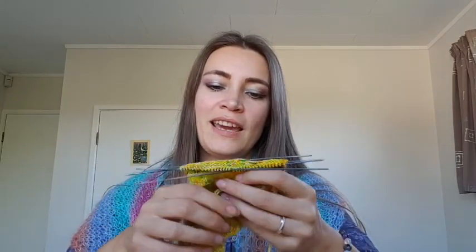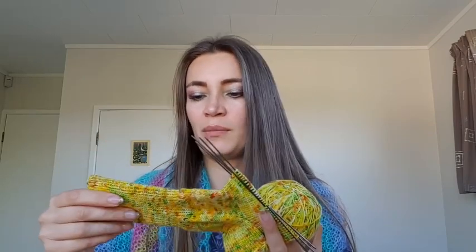But I'm loving the fact that I've dyed up my own yarn, and that it's autumn now, and the trees outside are these colors, and even though it's taking me a while, I'm loving it. It's really cute. So this will be my first entry into the self-dyed KAL with Anna, which you can find in her Ravelry group.